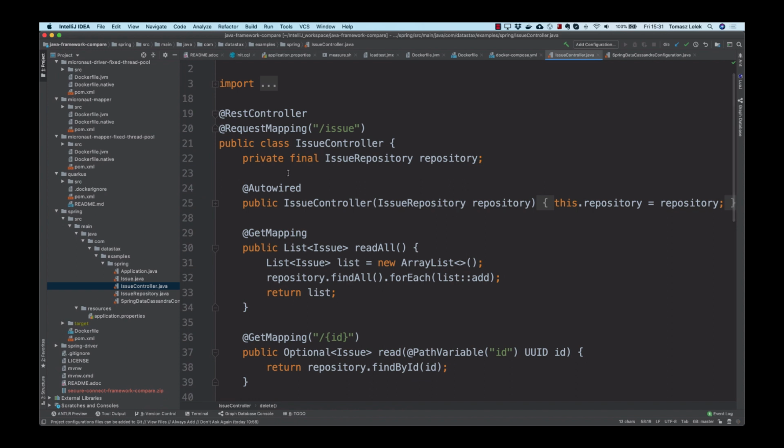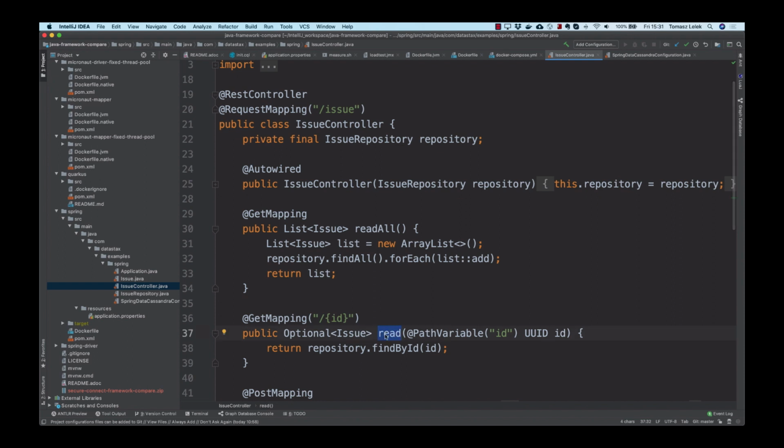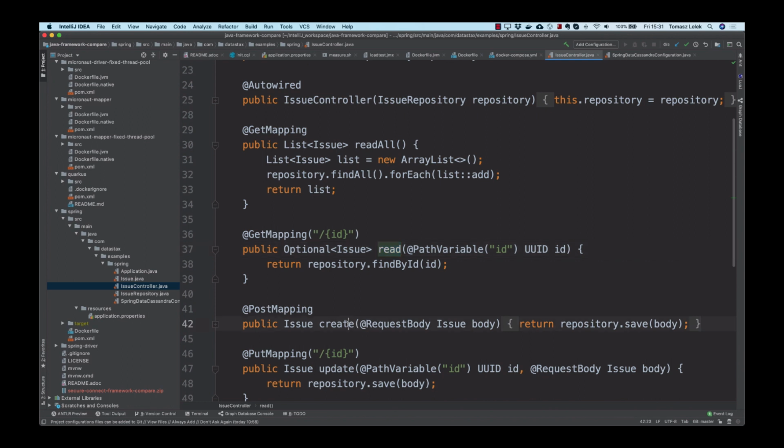Let's take a look at the issue controller. It exposes a variety of REST endpoints for interacting with the issues database. We have the read method for getting the resource. There is also a create method that posts a new issue.